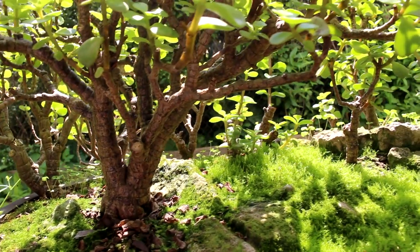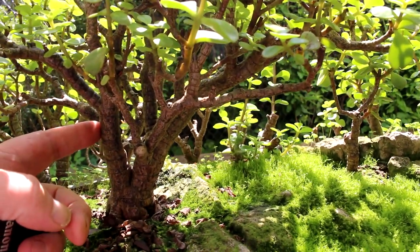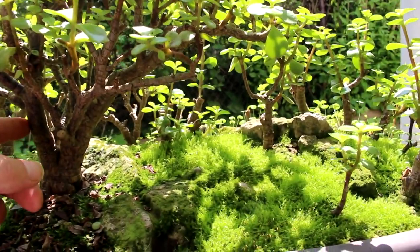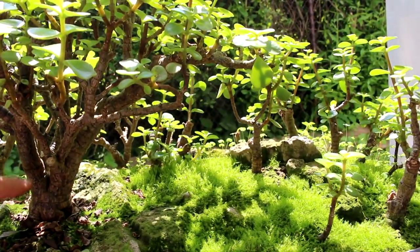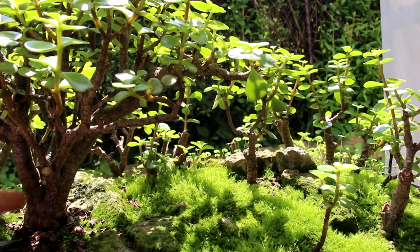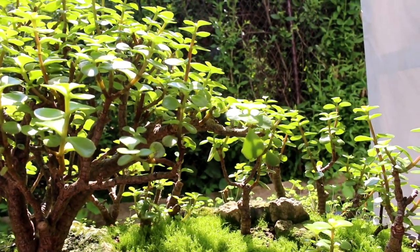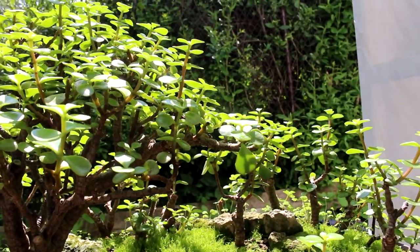These trees are about 16 years old. It started out from this tree as a small plant about this size. All the rest of the trees in the forest are cuttings from the main tree. Portulacaria afra really roots easily from cuttings. You can cut pretty well any thickness off, let the wound dry out for almost a week, and then plant it in some very dry mixture, and as the new growth starts, start increasing the watering. These are very easy trees to grow, and they grow very quickly.